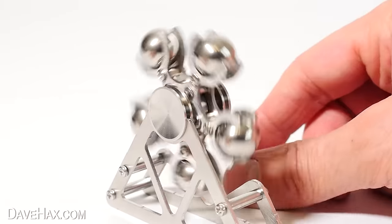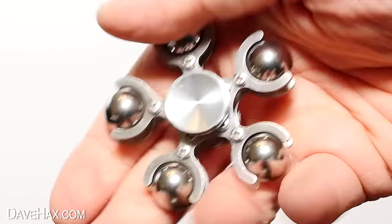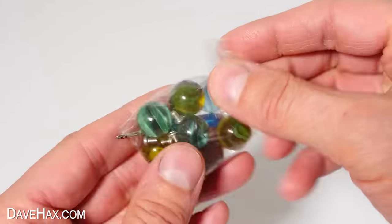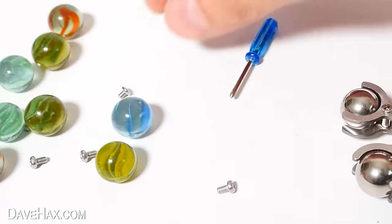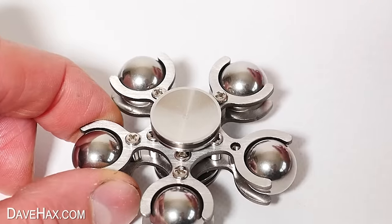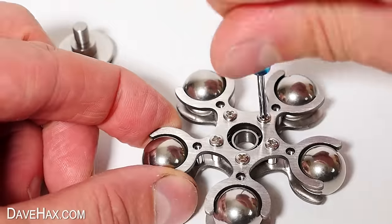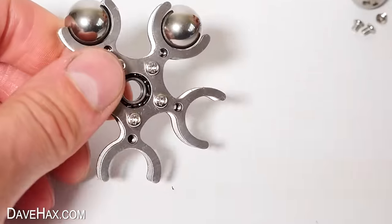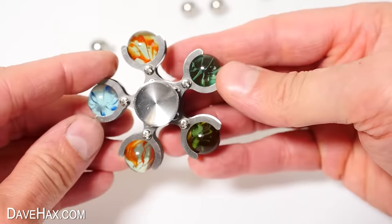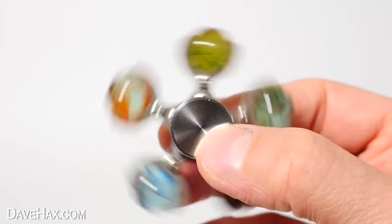It's like a cool little ferris wheel. You can just take it back out and play with it in your hands, or keep it on the stand and watch it. You may also have noticed this bag of marbles that came with it, along with some spare screws and a mini screwdriver. What I really like about this fidget toy is you can take it apart, remove the thumb grips, loosen or remove all the screws, and pull out the metal balls and replace them with these coloured marbles. Marbles always look great when you hold them up to the light. This is definitely one of my favourite fidget spinners.